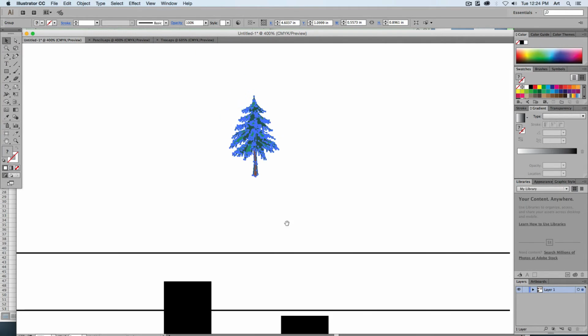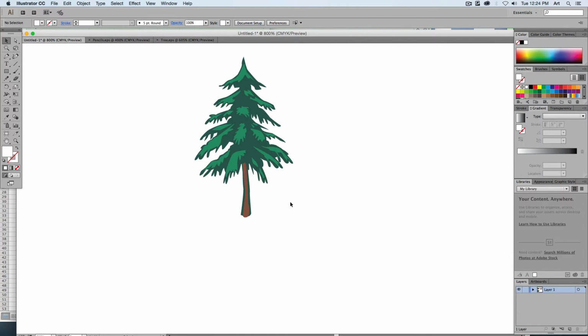We'll zoom in. I need to set a guideline at my trunk where I want to stretch my data. To do this, I'll use my line segment. We'll set my fill and stroke to none. And I'm just going to draw a straight line just under the branches.